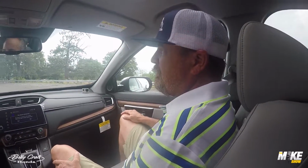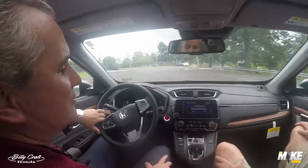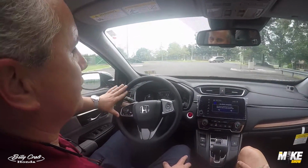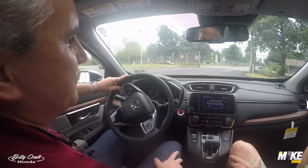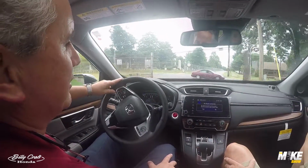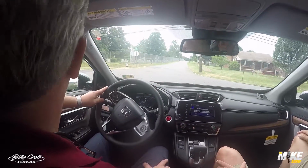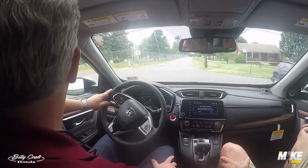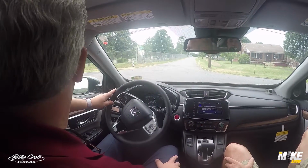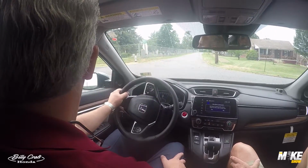They're just so sweet. Yeah, this is a 2018 Honda CRV. This is the top selling SUV that's out right now. It seats 5 very comfortably, but is designed for crowds that have maybe young families or older couples, empty nesters, looking for a vehicle. And this is all-wheel drive, so it'll pretty much get you anywhere.